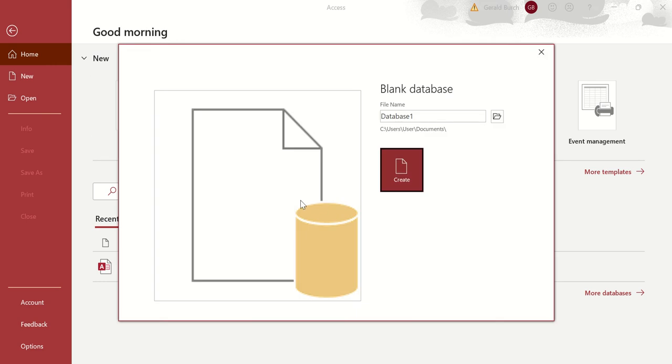It'll come in immediately and say, where do you want to put this? What name do you want to put under it? In this database, I'm just going to call it test. Name it what you want. You'll also see that if you click on this button here, it will let you save it in a different location on your drive. So again, if you left click, it would take you in there.